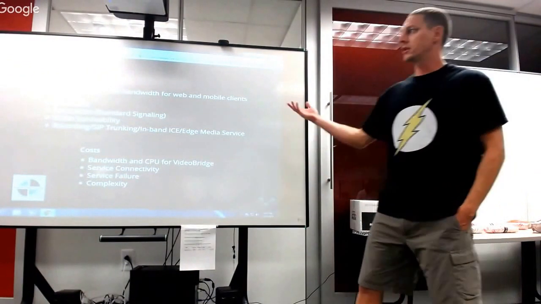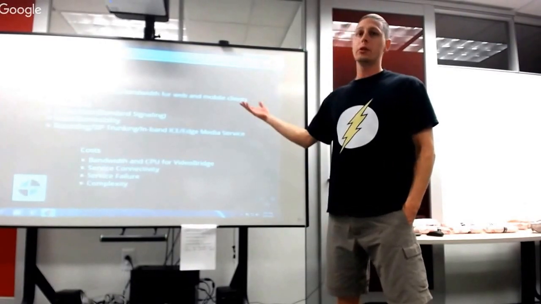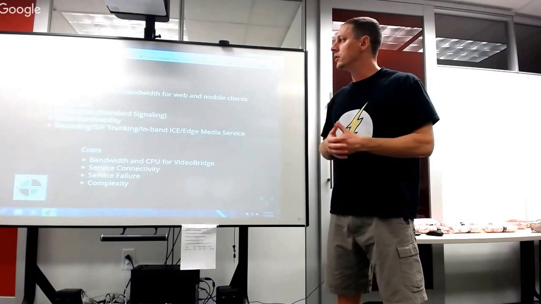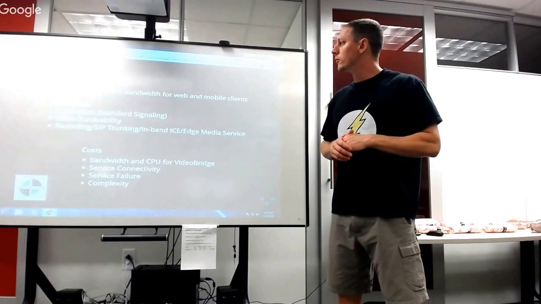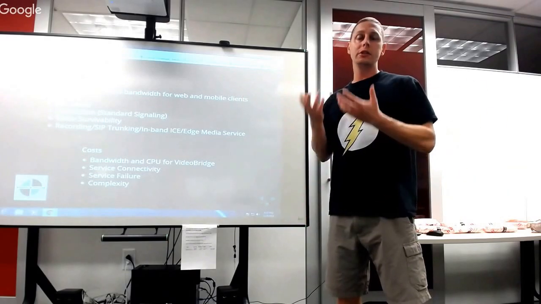So the benefits of having an SFU is increased stability because you don't have so many streams that you're renegotiating all the time. You have a single point. Reduced CPU and bandwidth for the web and mobile clients because you don't have as many streams that you're having to upload all the time.